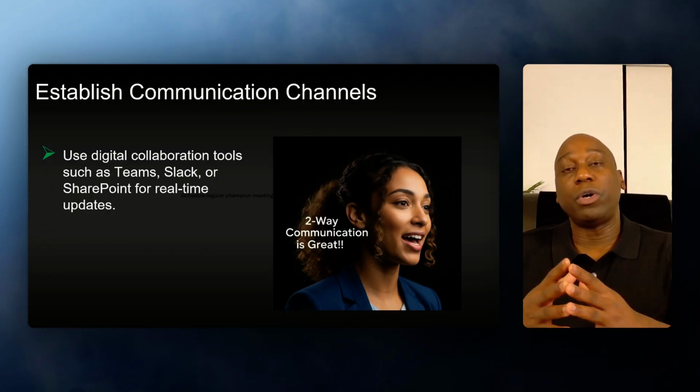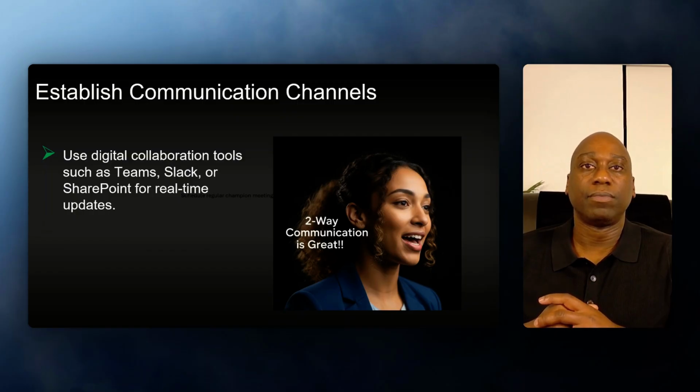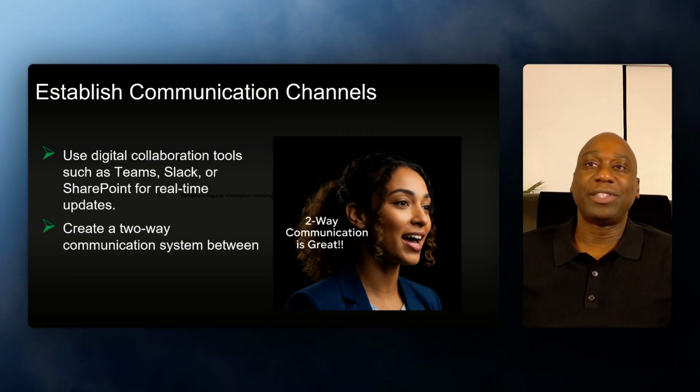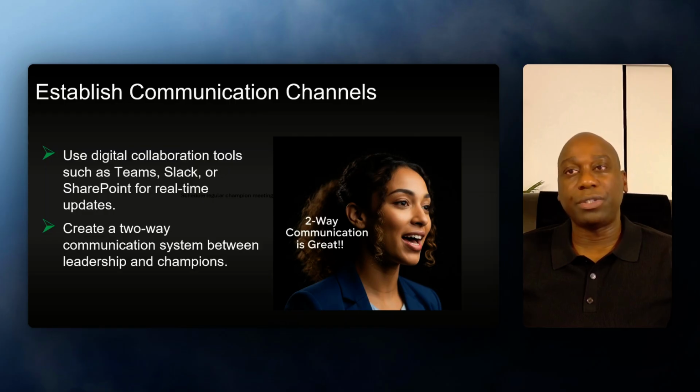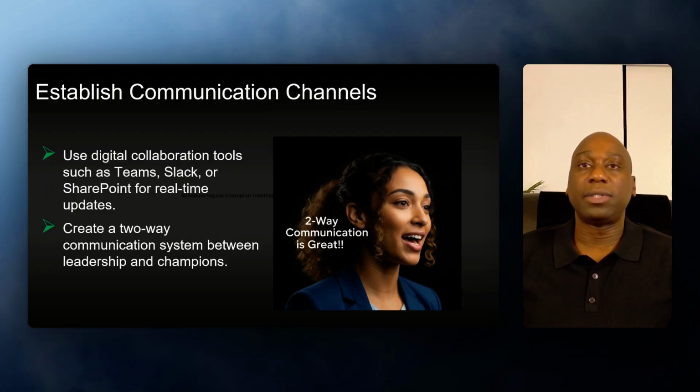You want to ensure that you use digital collaboration tools like Microsoft Teams, Slack, SharePoint, or whatever it is your organization is using to keep champions engaged. As well as giving champions a forum to ask questions that other champions might be thinking about or asking. And that leads to the next point, which is provide a central repository of documents or updates so champions always have access to the latest information and the latest decks.